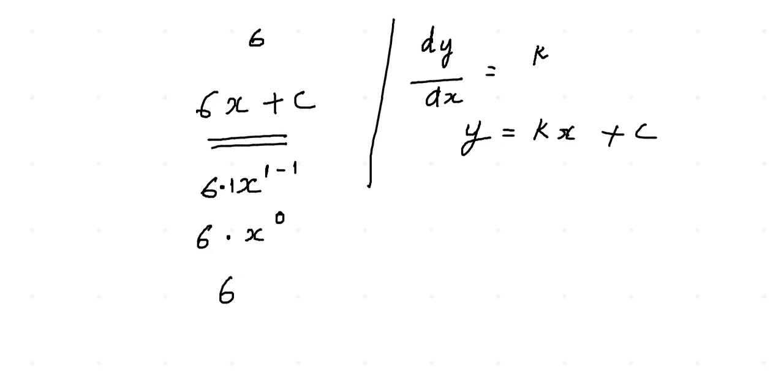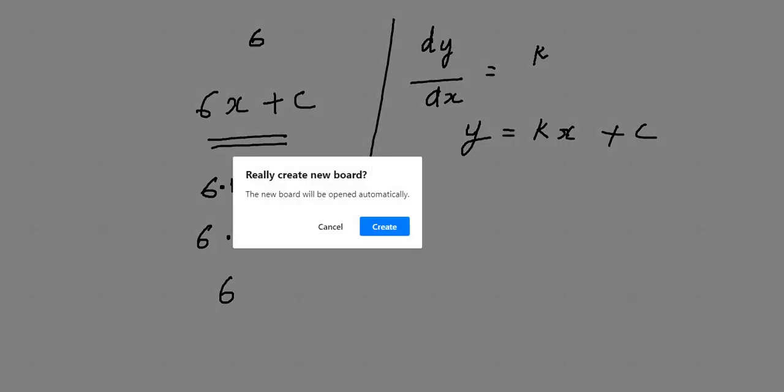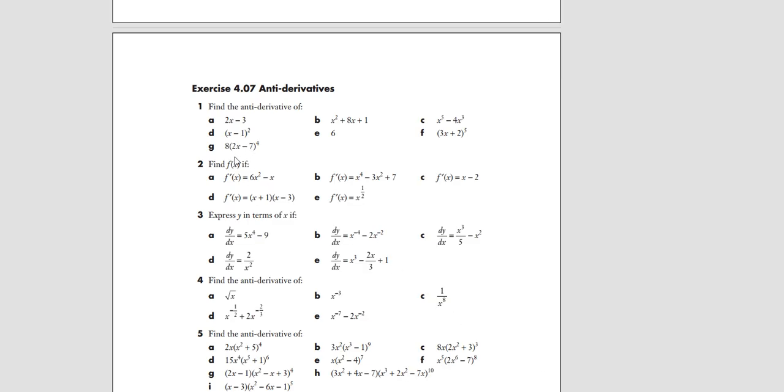Okay, now let's see if we can pick up something more complicated. Clear it. Then I'm going back to the book. I'm looking at problem G. I know that because I did x minus 1 the whole square, it's easy for you to get 3x plus 2, the whole to the power of 5. 3x plus 2, the power of 5, right? Now, I think you can solve the problem. If you can't solve the problem, I'll try to solve it, and then if you can't do it, come back to me, okay?